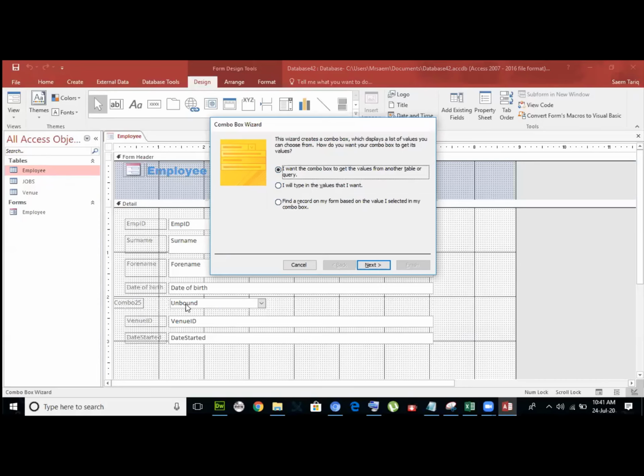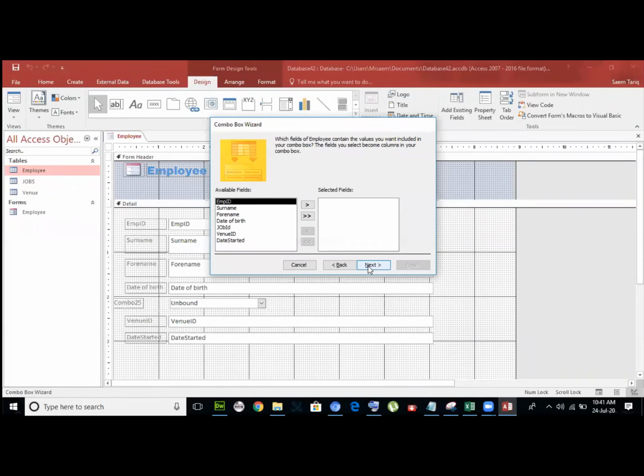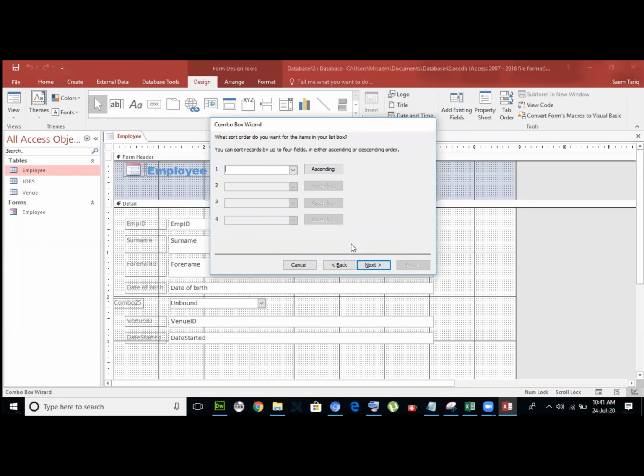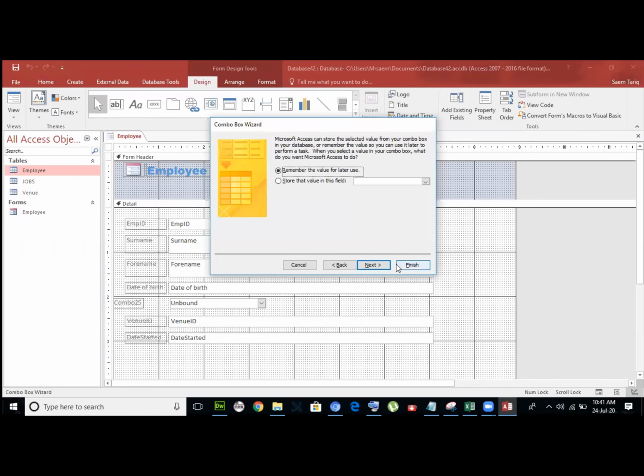और उसमें मैंने क्या delete किया था? Job ID. तो वो job ID को उठाए. Next. Okay, employees. Yes, which table do you want? Employees. From this table, which field are you referring to? I'm referring to job ID. Next. Next. Do you want in sending order? Sending में करना है क्या नहीं करना? Leave it. और अब ये फिर नया error दे दे कहीं. I hope not. पता नहीं कि मेरे access को क्या हुआ है.